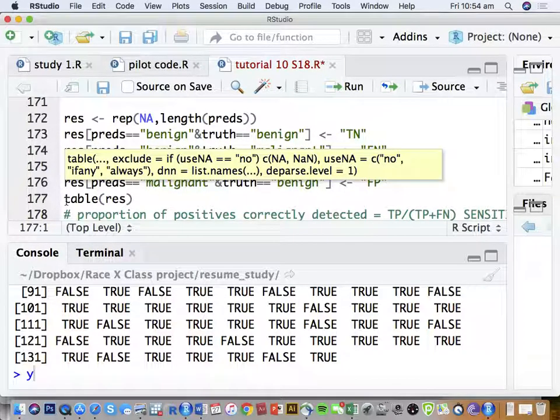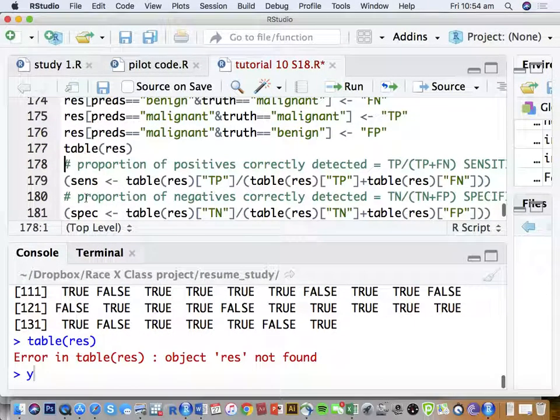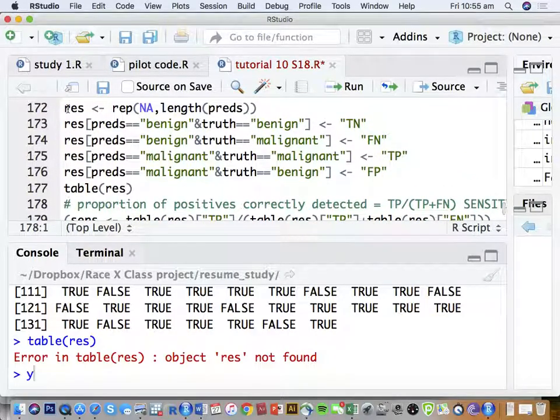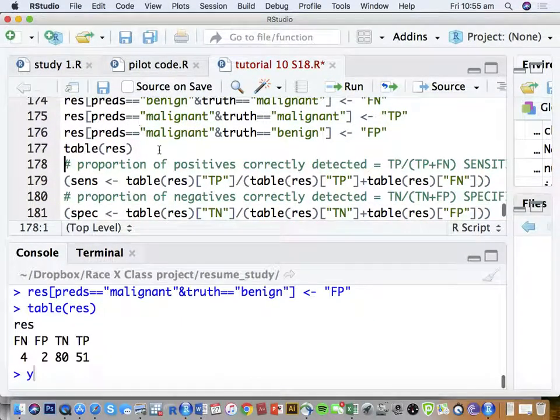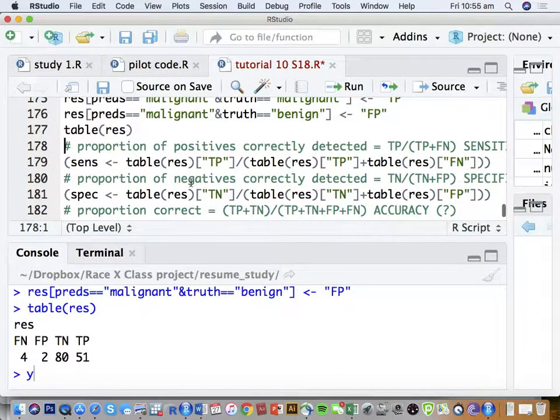So on line 177, we can just make a table of res, which I haven't made yet, to show us the overall proportions. So 4 false negatives, 2 false positives, 80 true negatives, and 51 true positives.